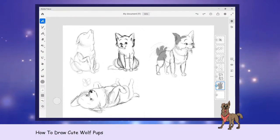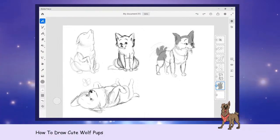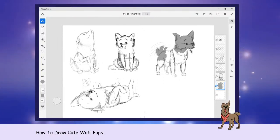I will do another tutorial on how to animate them. Drawing them is a completely different beast than animating them. So if you're interested, I can do a tutorial on animating these guys if that's something that you guys would like to see, because their movement is much different.